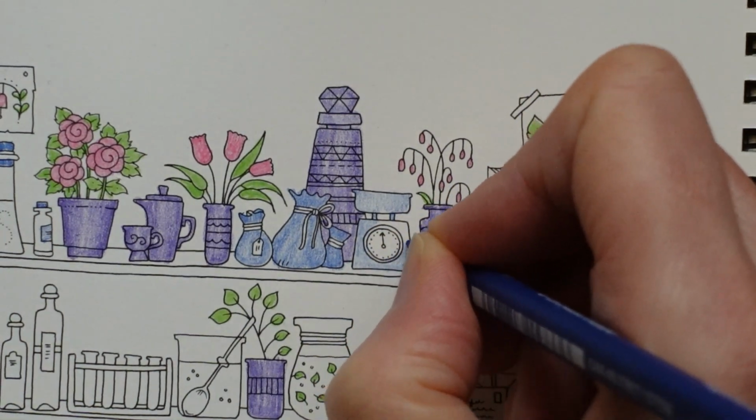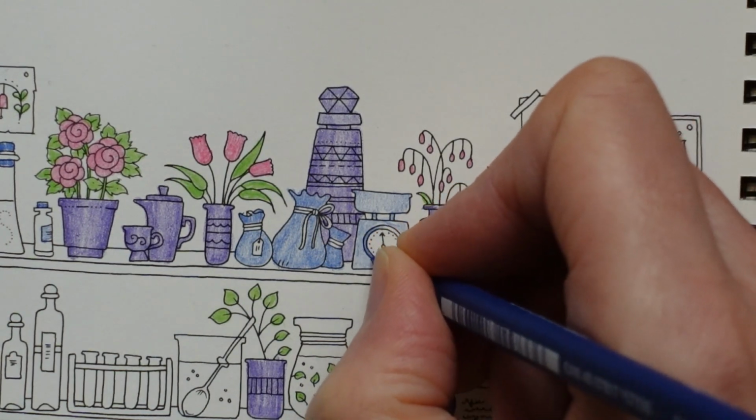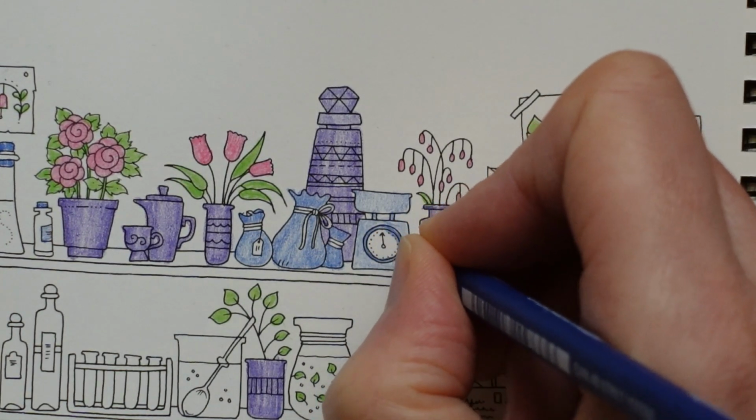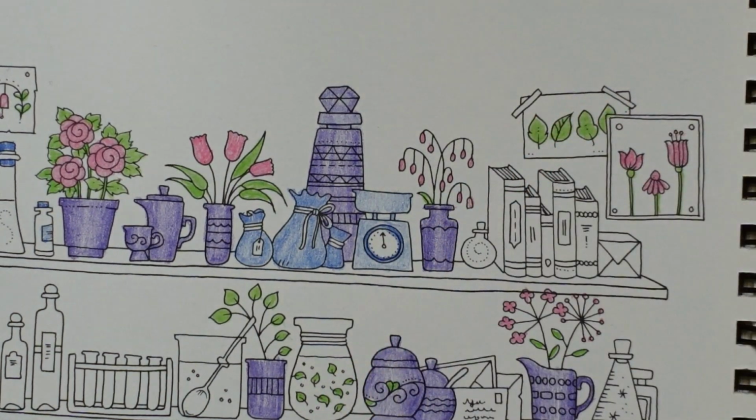I used to have some scales like this at home for doing our baking. They weren't very accurate. And they were white. There we go.